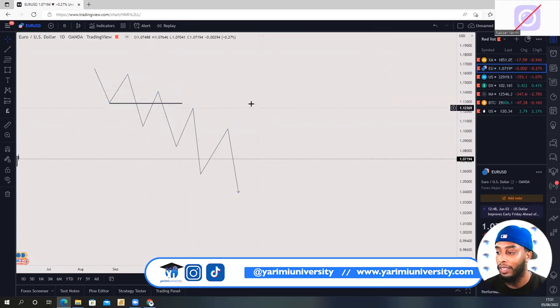I want you guys to never get in the habit of FOMO, the fear of missing out. Whenever you see a move taking place, you're thinking, oh damn, I'm missing the trade, let me enter the trade. No, just be patient, guys. Sometimes no trading is trading. Sometimes you have to sit on your hands, not place a trade, and just watch the screen and wait for your POI, your price of interest, to be triggered.